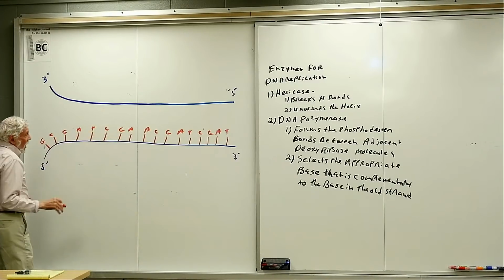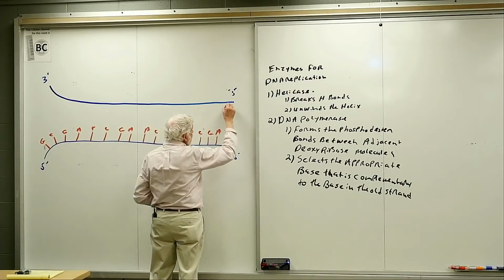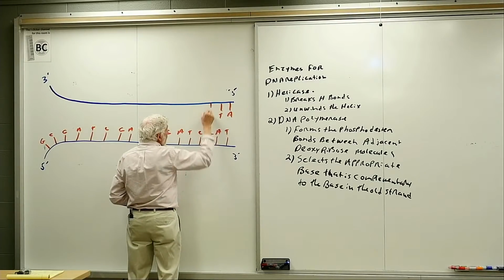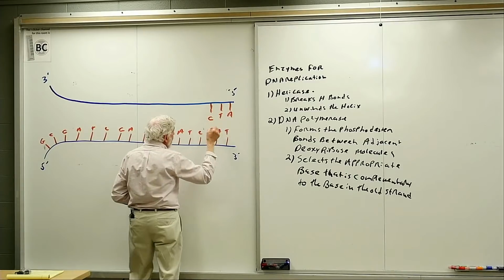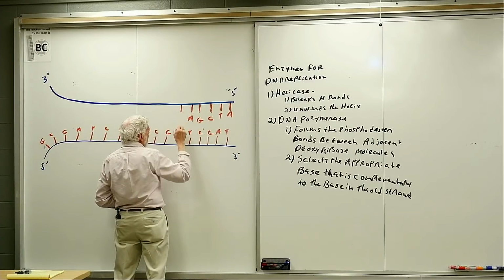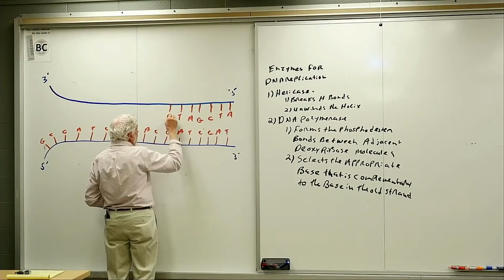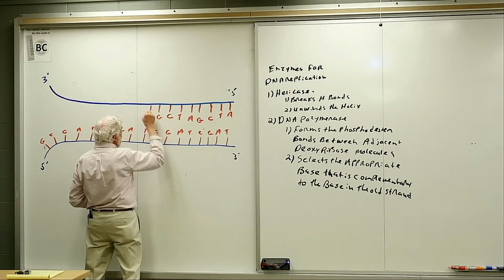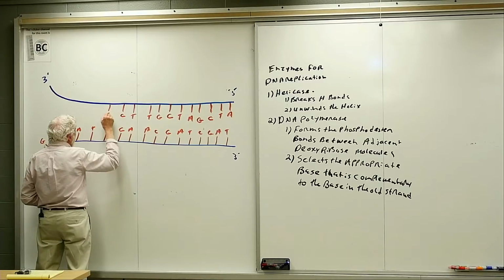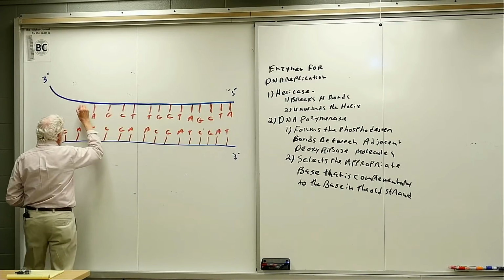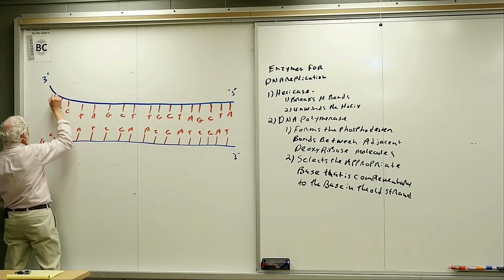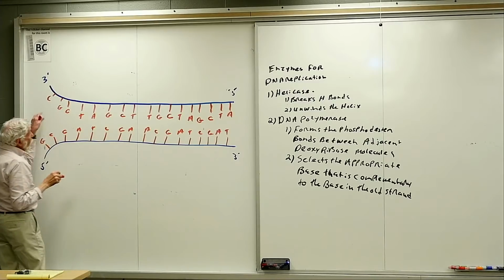Well, I'm going to work from this end because we have these matched up. Here's a thymine. Here's an adenine. Here's an adenine. It has to base pair with a thymine. This is a guanine. It has to be to a cytosine. This cytosine has to be to a guanine. This thymine to an adenine. Adenine to thymine. Cytosine. Guanine. Thymine. Thymine. Cytosine. Guanine. Adenine. Thymine. Cytosine. Guanine, and cytosine. So we have this base pairing.